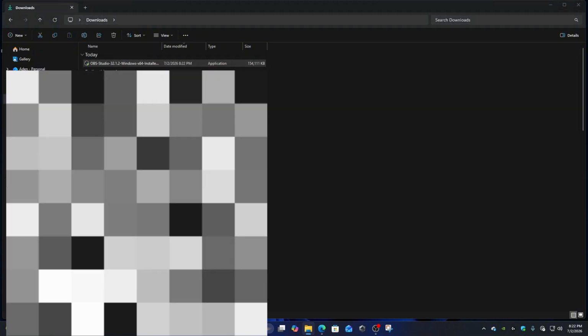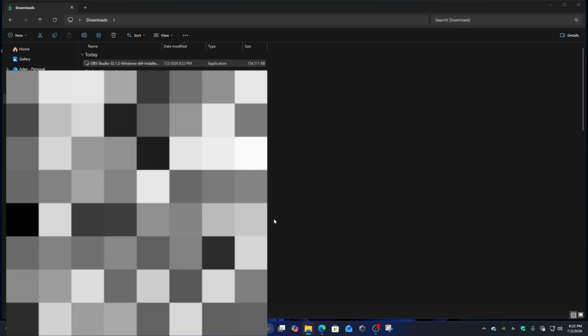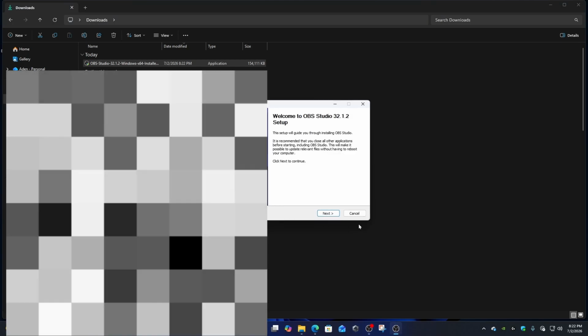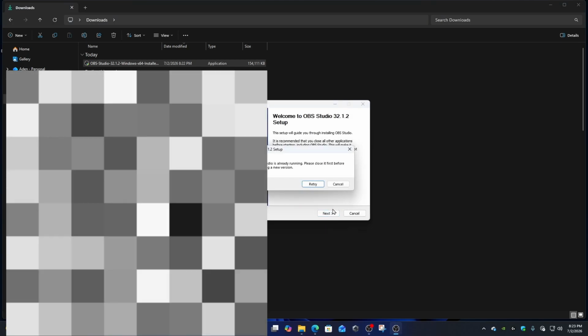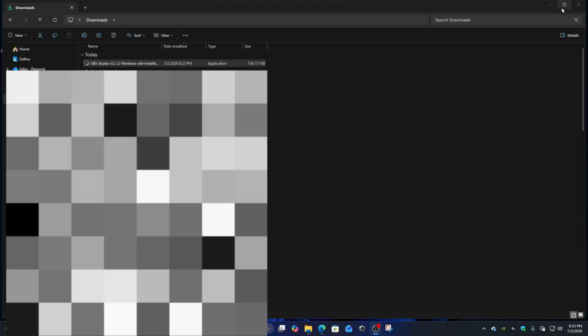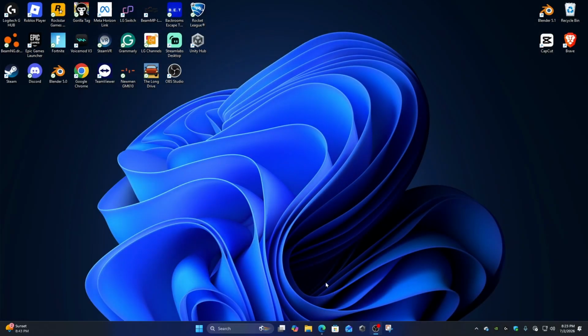Alright, now since you have OBS installed, double click it. Click yes. Click next. And then just fill out the rest of the program, or whatever it has you do. Just FYI, my OBS will look a little different, because I have changed it to the way I like it.